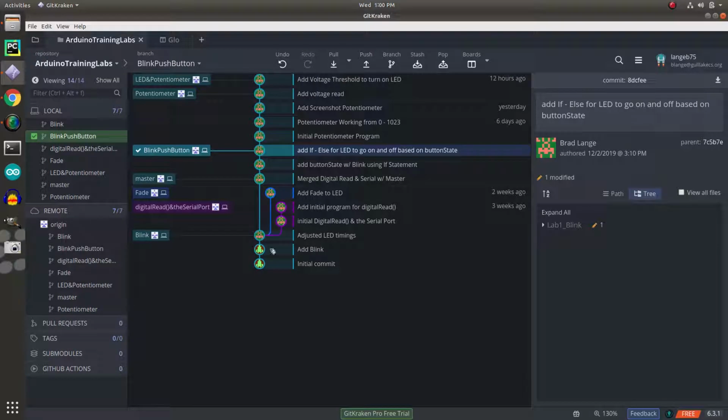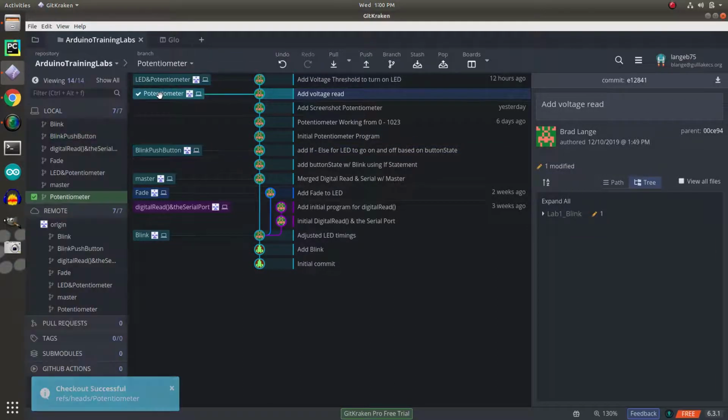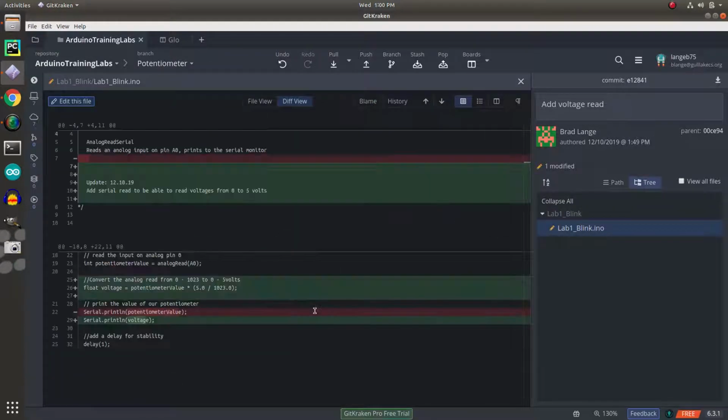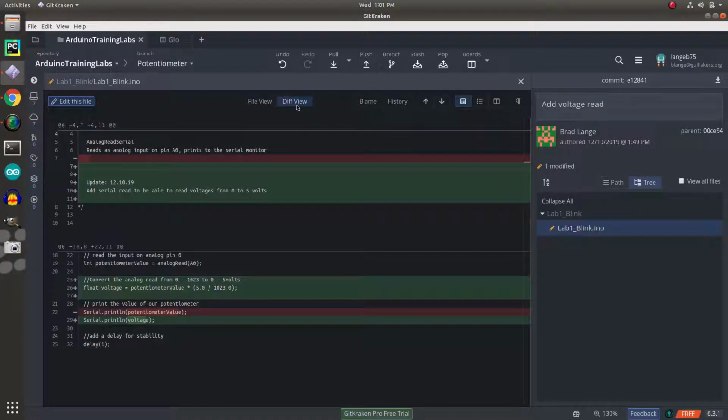So here again, you guys, back in Get Crackin', this is really cool to be able to see all the different programs that we have worked on. And not only can we open it up through the Arduino IDE, but we can actually click on that and look at our programs here as well and see maybe what we took out, what we added. You can see that I took out our serial print line potentiometer value to voltage when I made a new variable called voltage. So we converted our 1023 down to 5 volts, so that way we can see anything from 0 to 5 volts using a float. All right, so again, this is really cool. You can always look at the file view just to see what it looks like, or the difference view. Really cool with Get Crackin'.